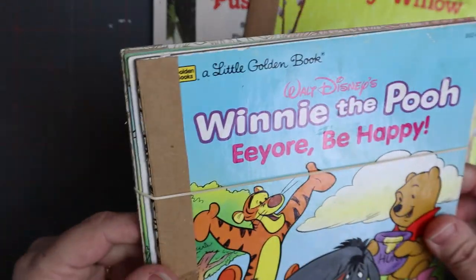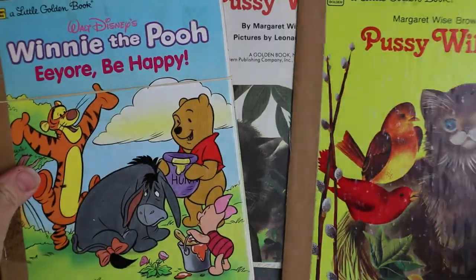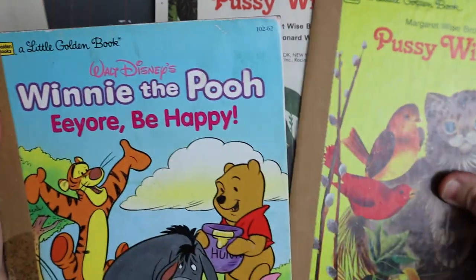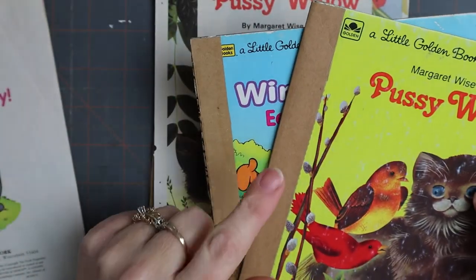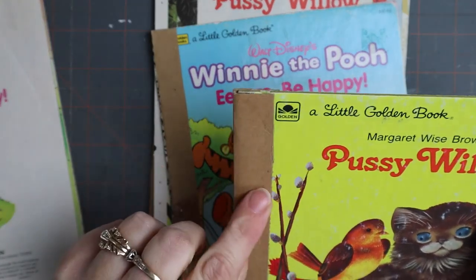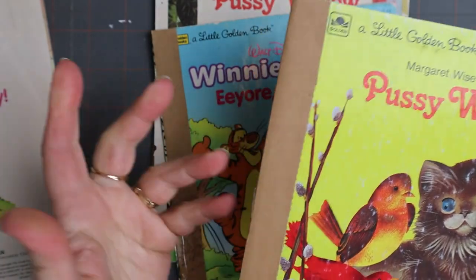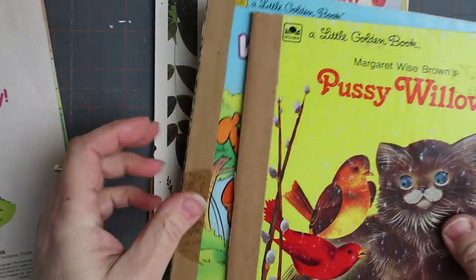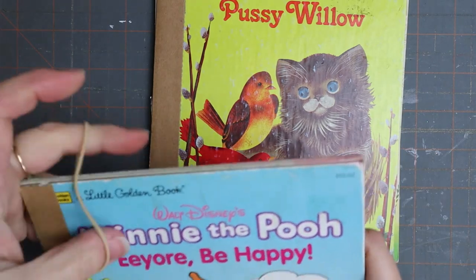I just wanted to show you that because I did experiment. I mean, it is stiff. Either way, take that back off. Either way, they are stiff. They're not going to bend. So it's up to you. You can really do it either way. But this, you'd have to have a little bit thinner stuff so that you can bend it around. And then you'd have to press it in a book or between books or whatever to get it to dry too.